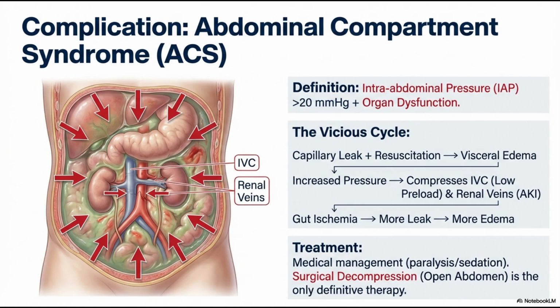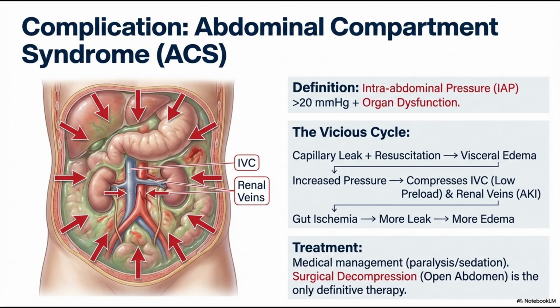Why does high pressure in the belly cause organ failure everywhere else? It's a vicious cycle. High pressure compresses the renal veins. That causes congestion in the kidneys. The blood can't get out, so the filtration stops. You get AKI, acute kidney injury. So the kidney failure isn't just dehydration. No, it's congestive. It also compresses the gut microvasculature, causing gut ischemia. That leads to more edema, which raises the pressure further. It pushes up on the diaphragm, crushing the lungs so your ventilator pressures go up. It compresses the IVC, dropping venous return to the heart. It affects everything. How do we measure it properly?